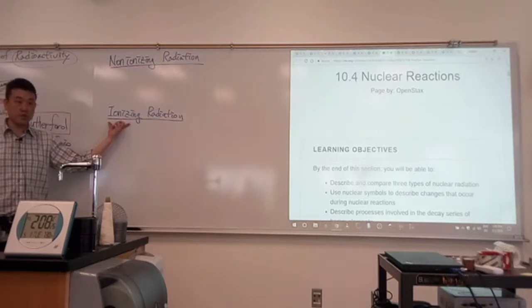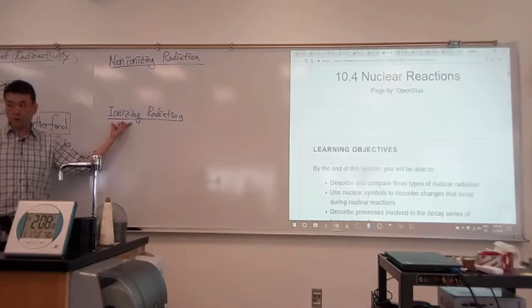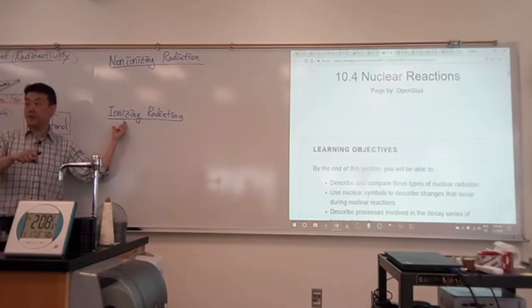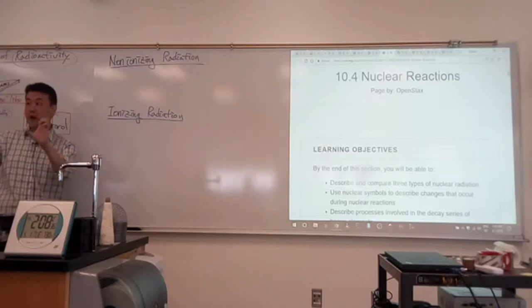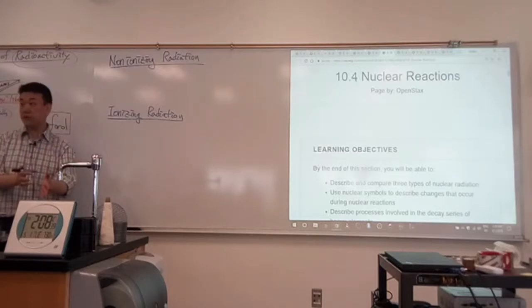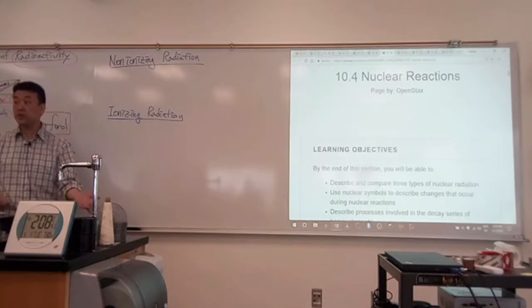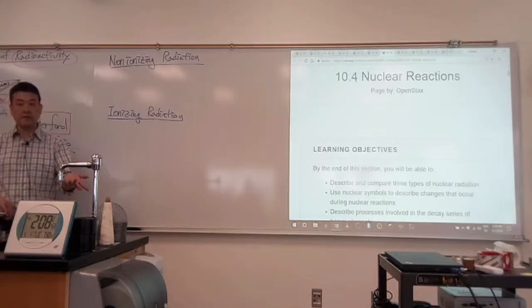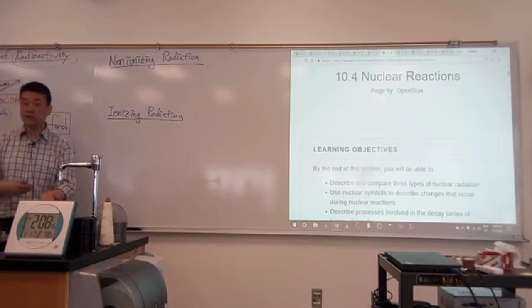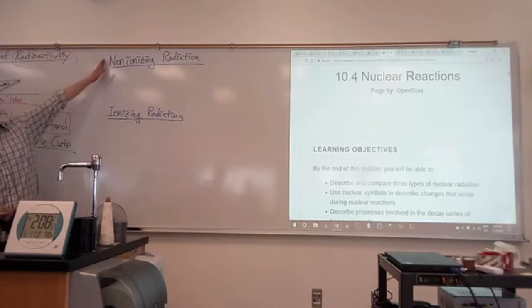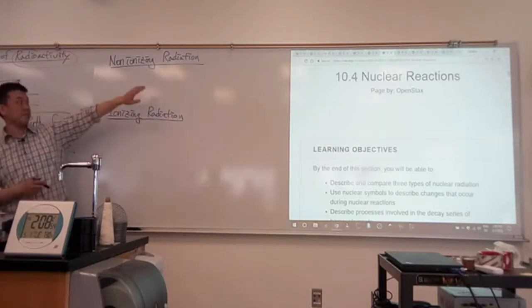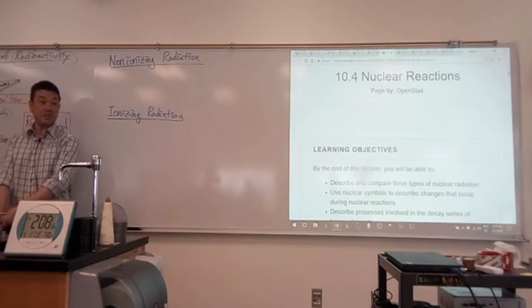So ion is a charged version of an atom. Ionization occurs when you give enough energy to electrons in an atom, so that electrons are ripped from the atom. Then what used to be an atom now becomes an ion. Or what used to be a molecule now becomes electrically charged. And those ions can now more easily interact with their surroundings, cause chemical reactions. That's what sets ionizing radiation apart from non-ionizing radiation.